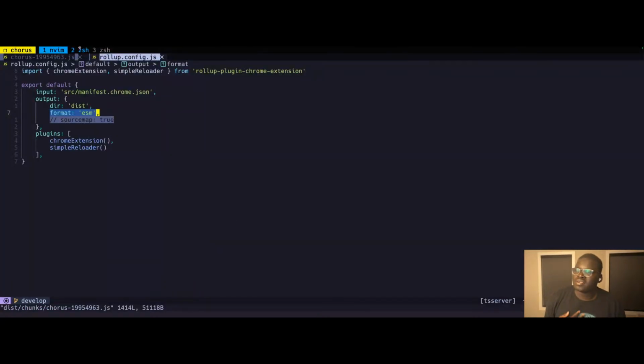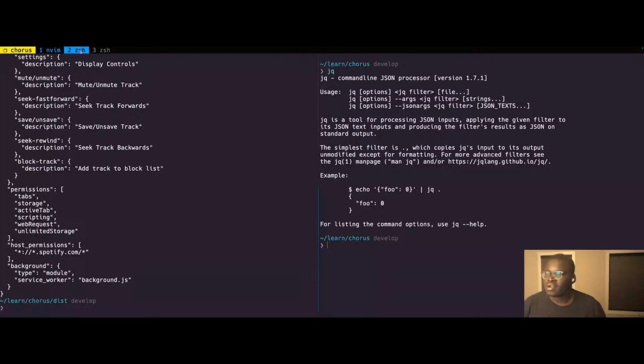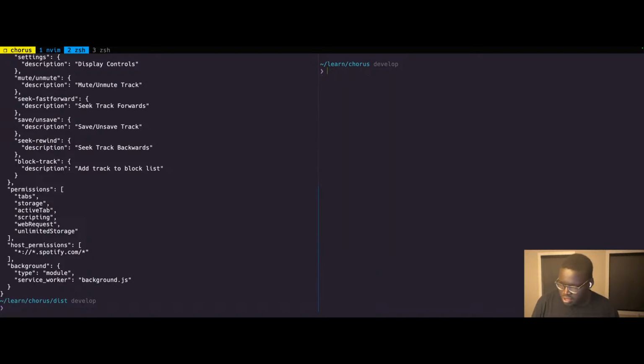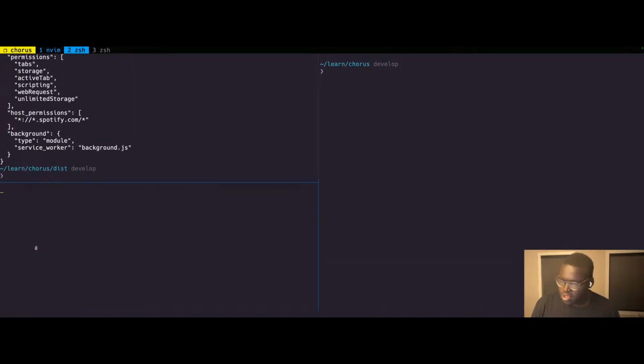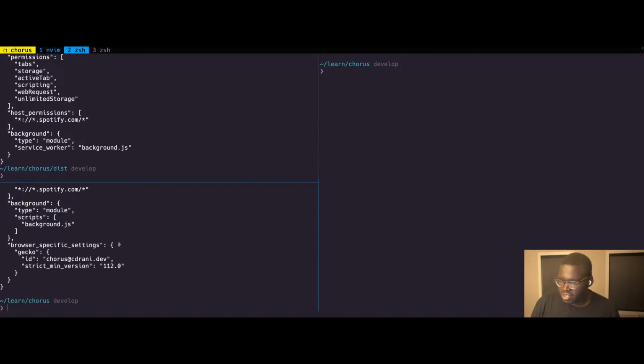Essentially, we can try this out. Let me look at the source manifest of Firefox.json. So what we're going to do is run jq.